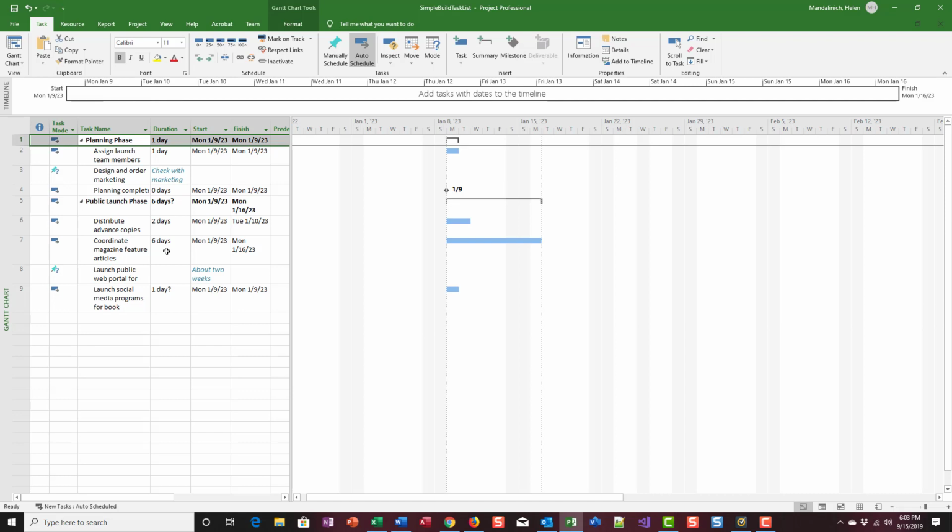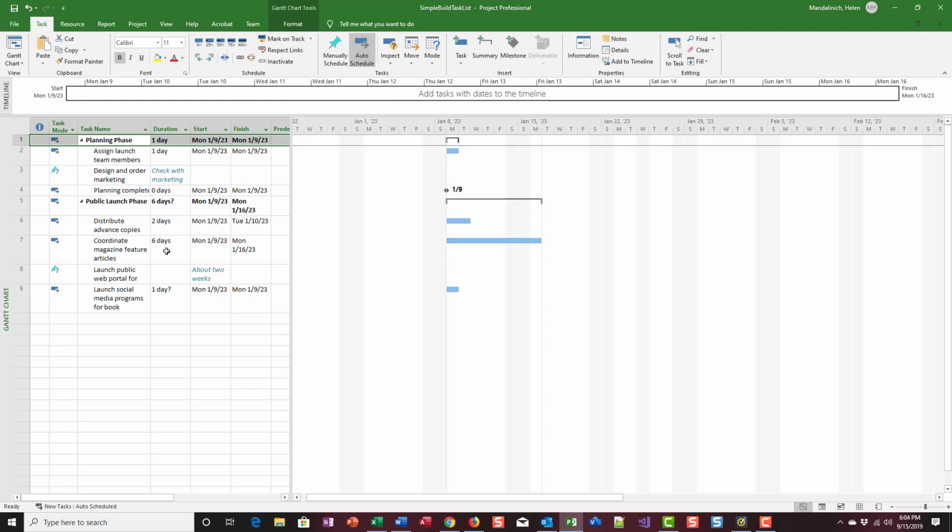The third one is finish to finish: the finish date of the predecessor task determines the finish date of the successor task. Tasks that require specific equipment must end when the equipment rental period ends. So for task A and task B, the endings are related.